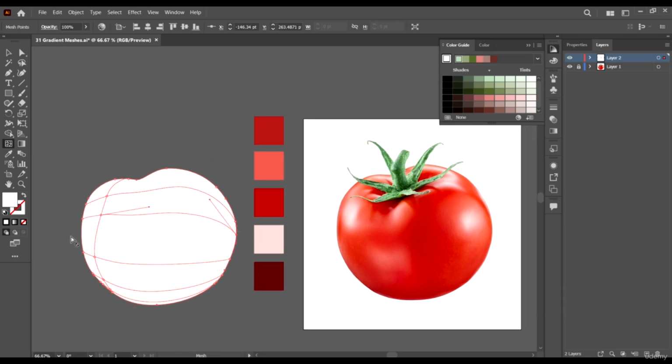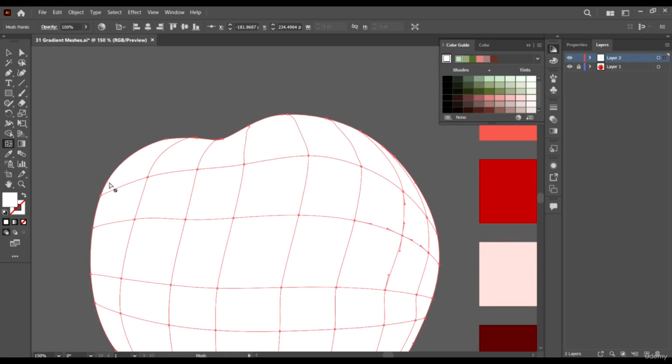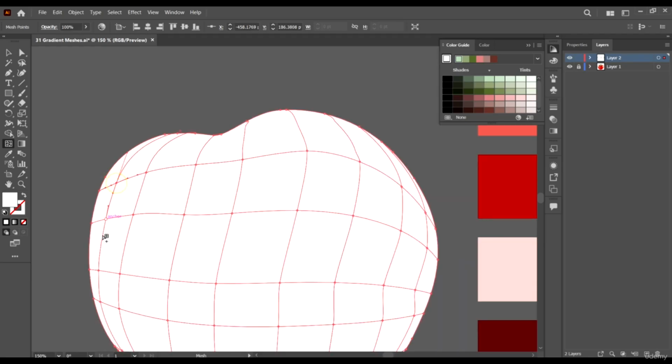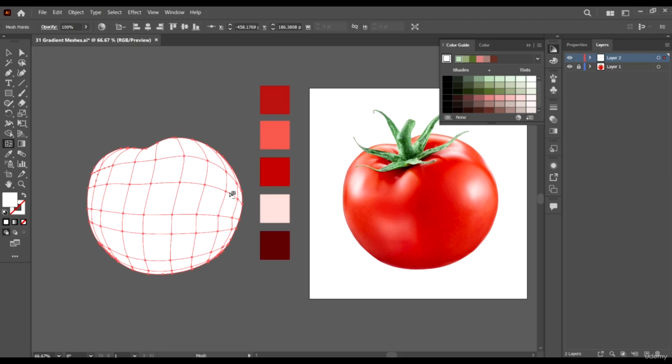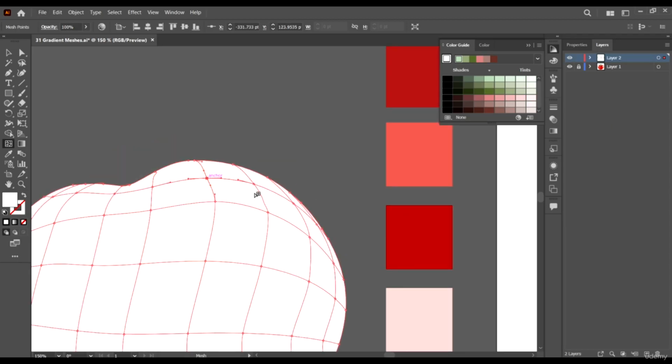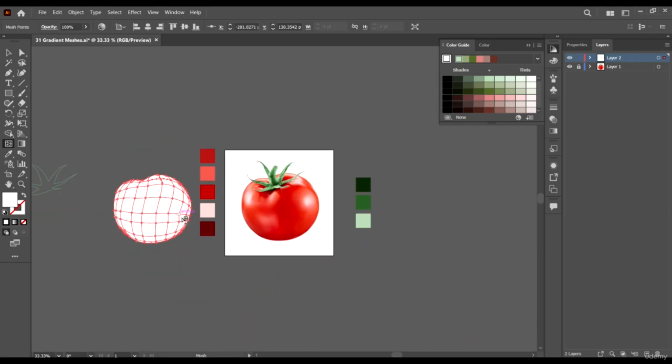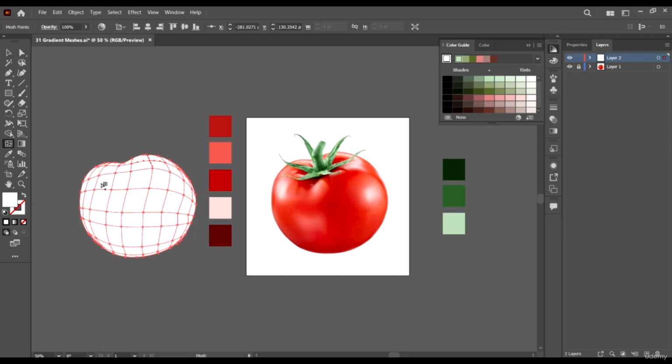Maybe add one here. You have to understand that the more handles you have, the more ability you have to tweak things. So you can create one here, one here and one here, and in places where there are more colors, or more color variations, you might want to have more divisions. Okay, just for you to know. And with this, I think we are ready to start painting.